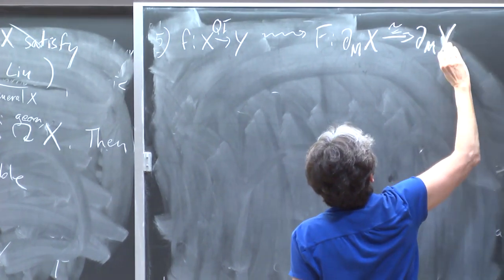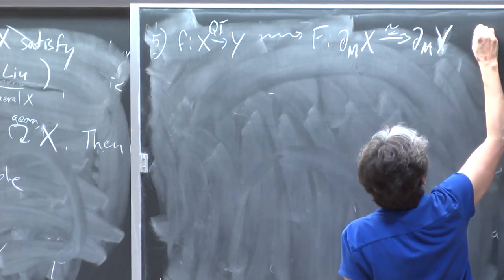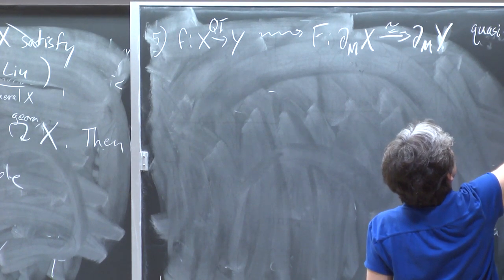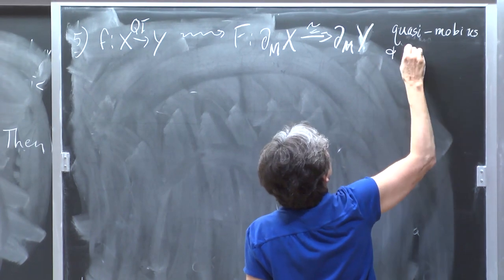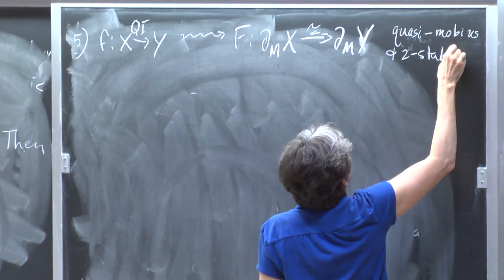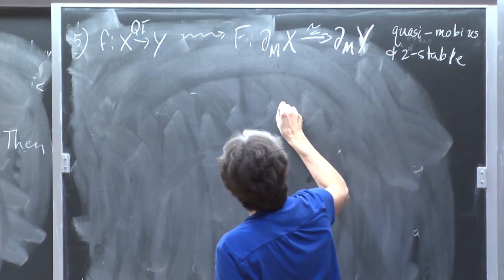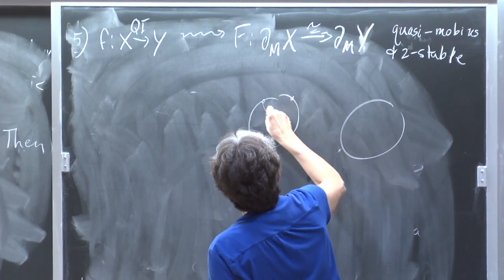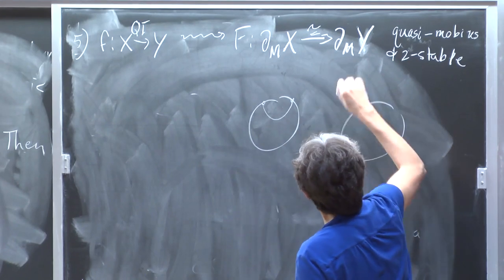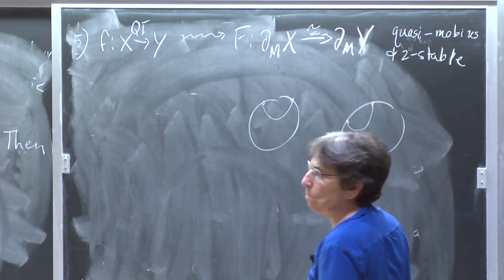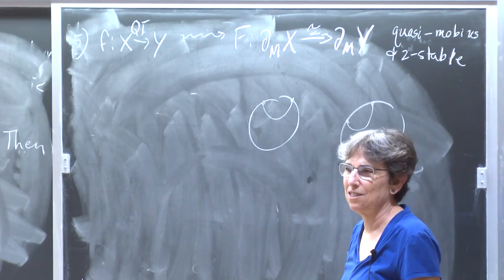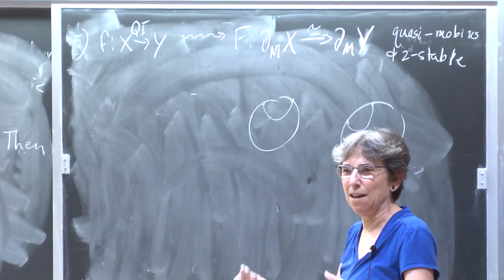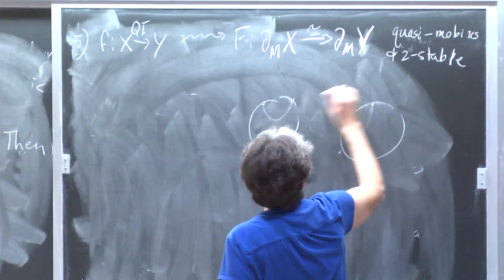Okay, but now I want conditions that allow me to go back the other direction. So again, quasi-Möbius turns out to work, except now we need quasi-Möbius and, not or, something called two-stable, which is really pretty straightforward. I'm not going to write it out. It basically says if I have 2 points here joined by an N-Morse thing, then the image of those 2 points is joined by an N-prime-Morse thing, where N-prime depends only on N. It just says that the Morseness doesn't get too terribly messed up when you move from one to the other. You bound the Morseness. So it's a technical condition. Don't worry, but you need it.